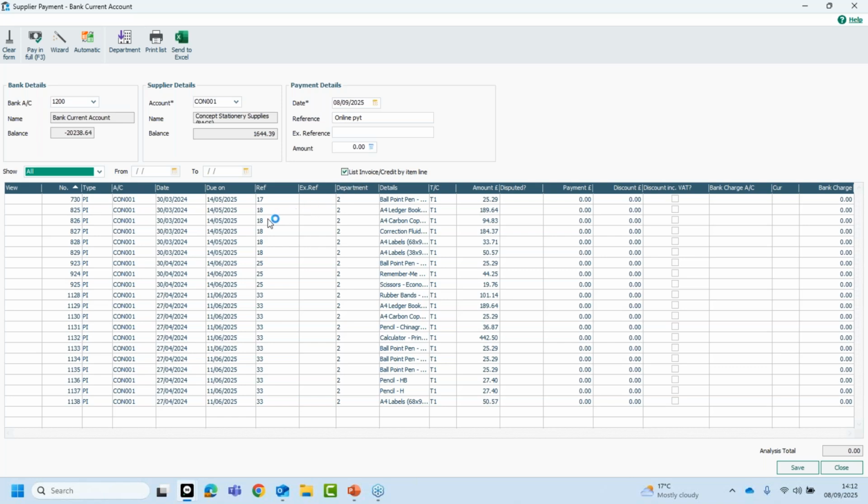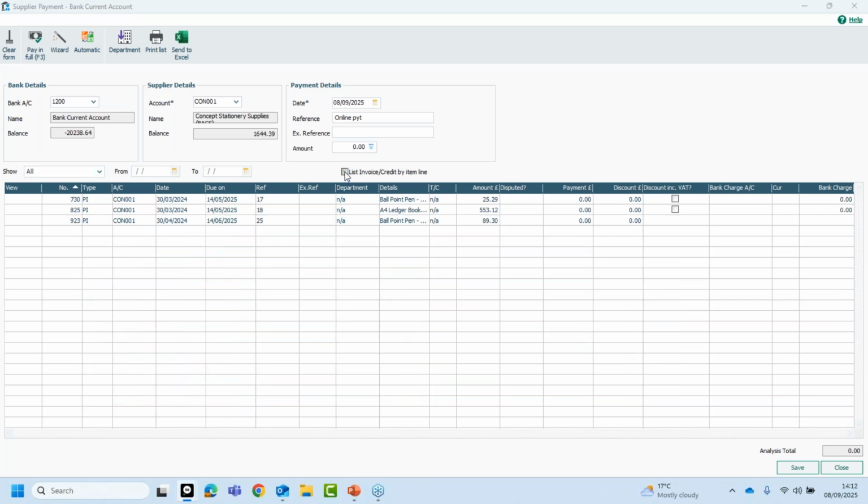I just take the tick out if I want. So with it ticked, you'll see against reference 18, I've got a number of item lines there. It's the same invoice, but it's got the individual item lines listed. So I can choose which of those items I want to pay off if required. If I'm not that bothered about that level of detail, what I might do is I might take the tick out. And what I see now is I see one line for invoice number 18, and I just see the total value, the total amount that's outstanding against that. So it's up to you which you choose. For some of you, you might have really lengthy invoices for your customers or suppliers. So you've got the same option in both areas.